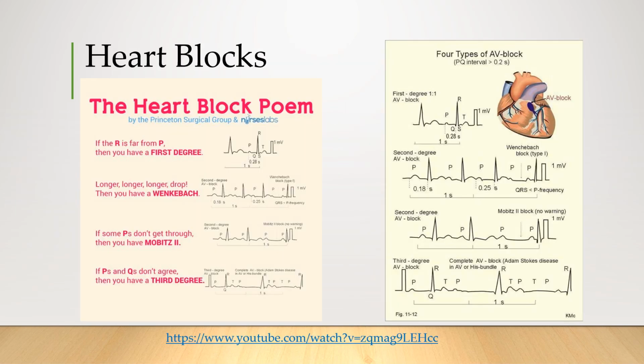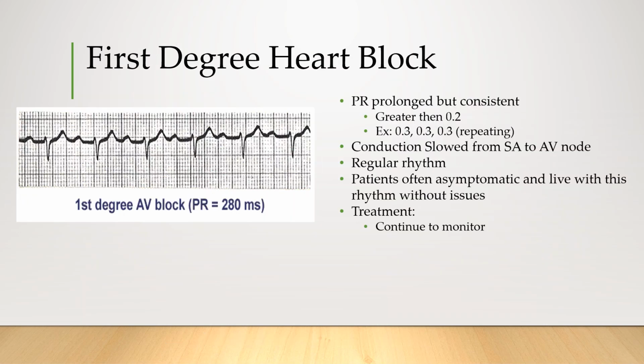Different heart blocks, we're not going to spend a whole bunch of time on them because you would absolutely have to measure them to know what heart block you're in. But let's go over them real quick. This won't be on the exam, and these are not on NCLEX, but we're just going to run through them, okay? First degree heart block is where the PR interval is greater than 0.2.